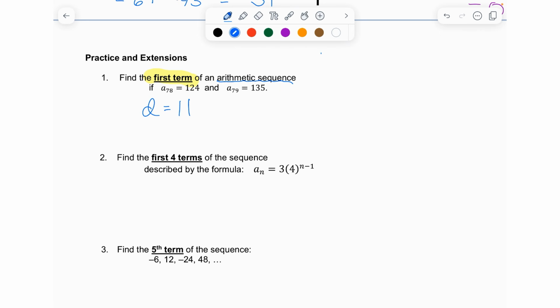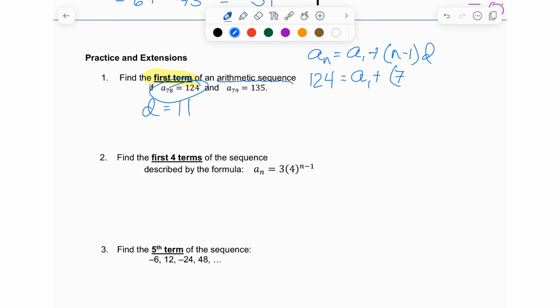It's an arithmetic problem, so I should be able to use that arithmetic formula. Remember how that formula works? We're going to say that the nth term is always the first. Oh, there it is, the first term. That's what I'm trying to find. Okay, and then, well, wait, maybe I can actually plug some things in here. For example, what if I want to use the 78th term? What if I say that I know the 78th term? Why am I getting so hung up about that?